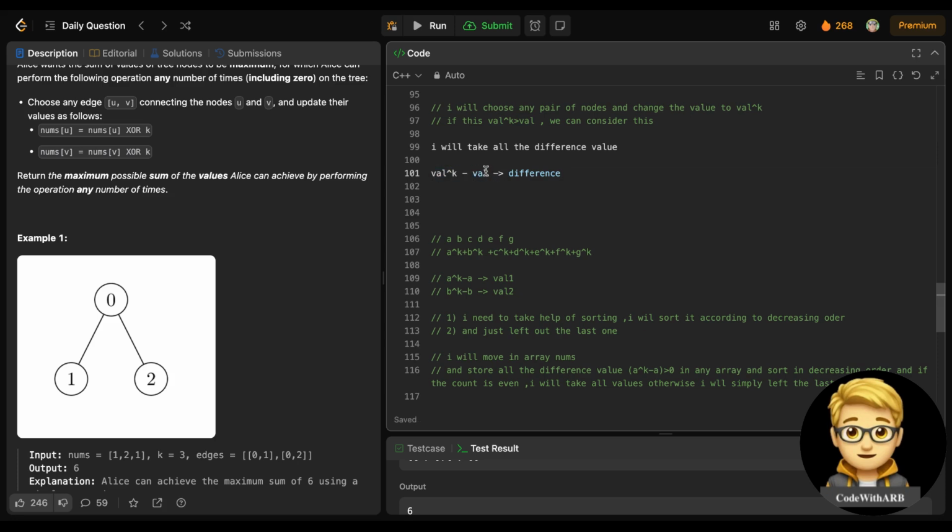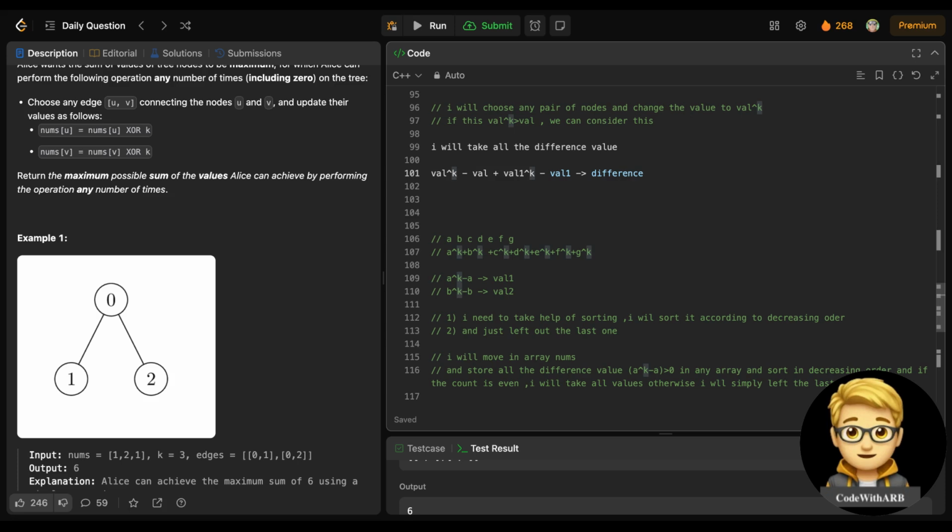If this difference is with any other value and the summation of both is positive, it means I definitely have a value greater than this val and this val1. Why am I saying that? Because after taking the difference, it tells me whether this value or k is greater than or less than this value.